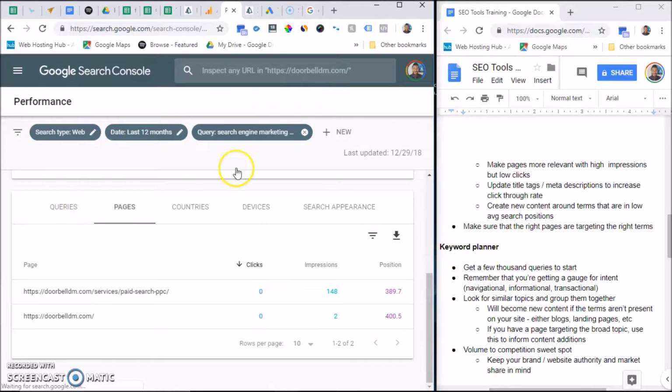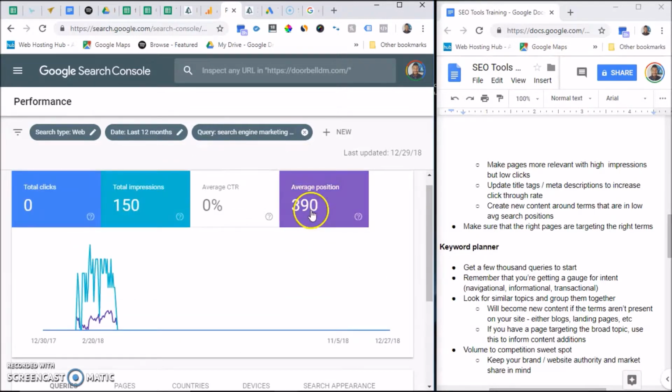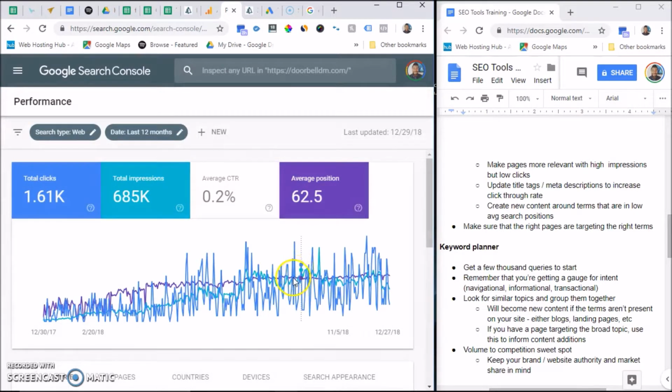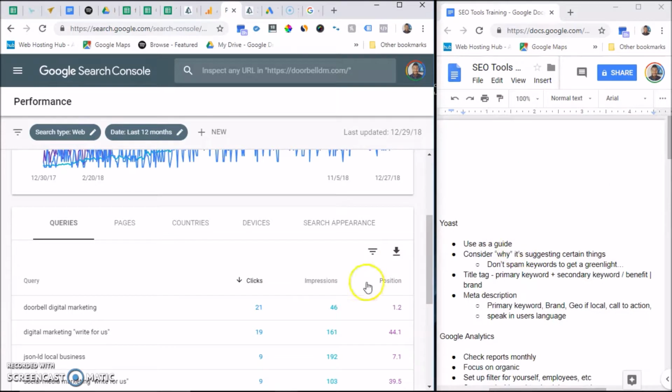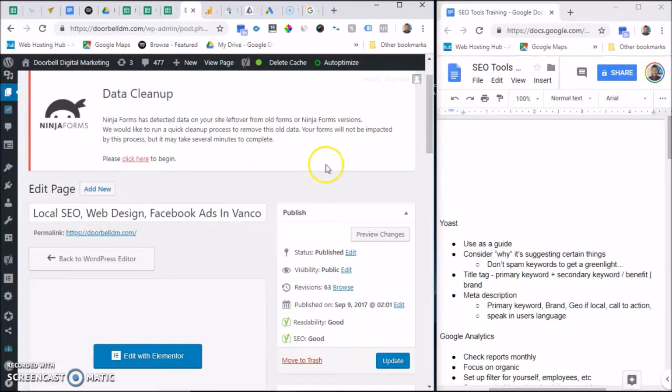And you basically want to spend your entire life here, your every waking moment in this dashboard, understanding how people are coming to your site, because nothing will help your SEO efforts more than understanding who your users are, what they're typing in to find you, and what the intent is behind their searches. So with that in mind, let's head over to Yoast while it's still fresh in your mind, titles and meta descriptions.